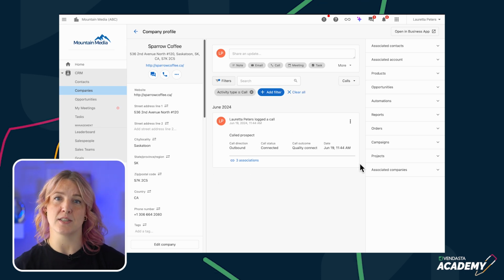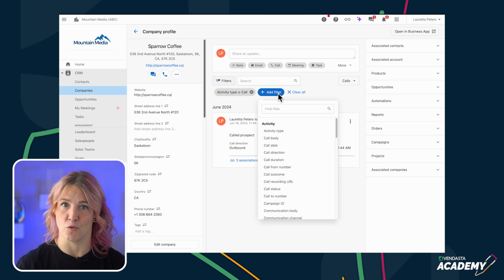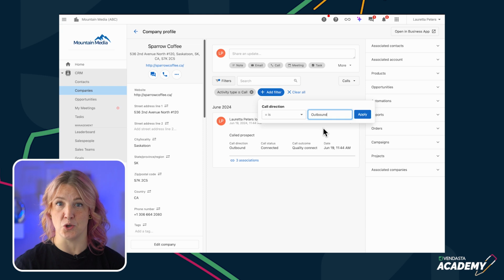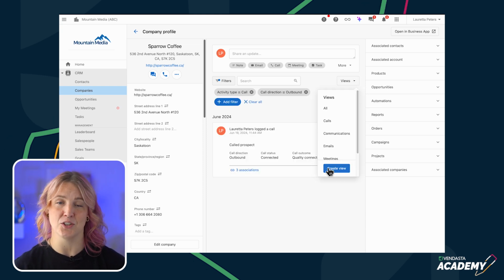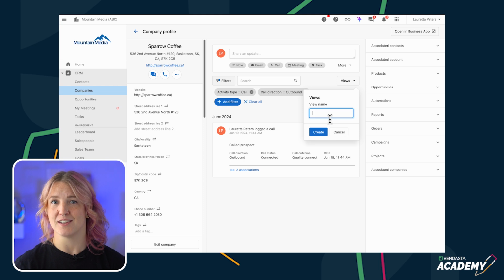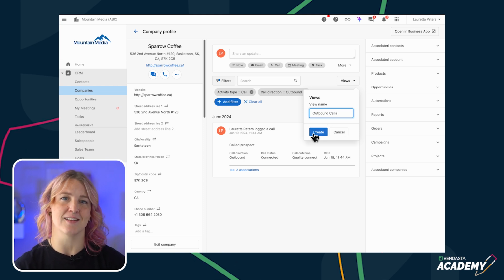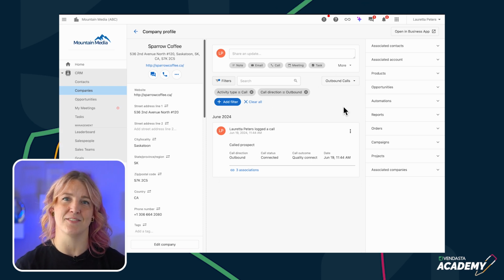In addition to using the default views, you also have the option to create and customize your own view. Let's say you want to see only the notes that you have added. You can create your own custom view of the timeline using filters. First, apply your filters. Then, click on Create Views and select Create View. After adding the name of the view, you will have a custom shortcut to see the activities that are important to you.